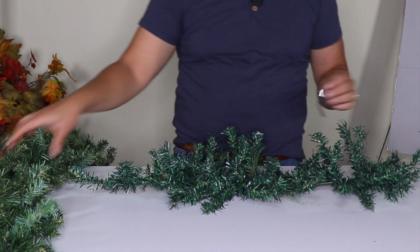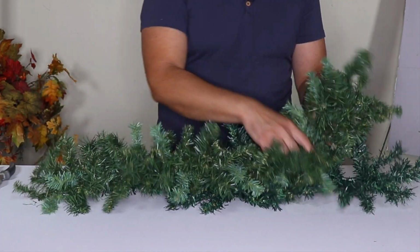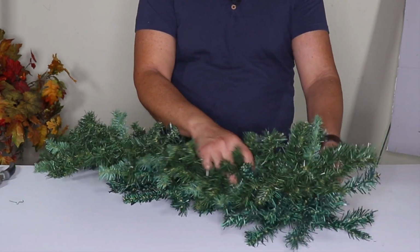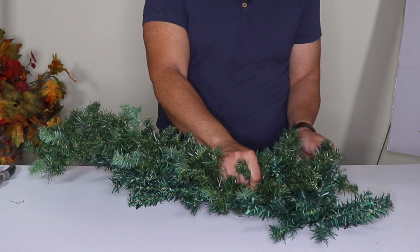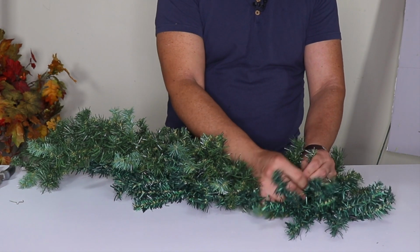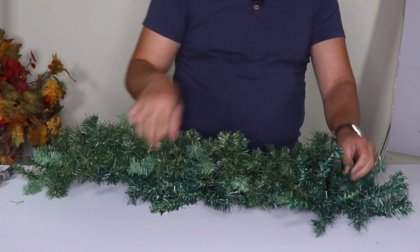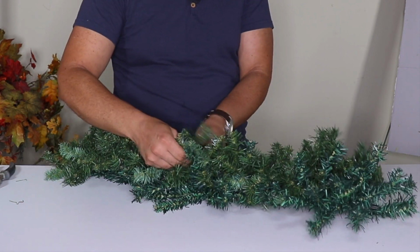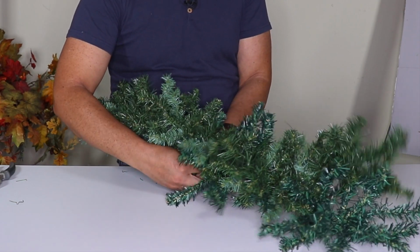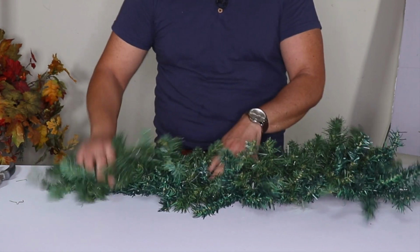They're very sparse. So what I'm going to do is bring a piece of leftover garland and attach it. However, here on the top, what I want to do is go to the left. All right, so I'm going to attach to the left right here, and just by using some of my bristles, I'm going to do that. So that way it has that teardrop shape. And then using some of these bristles, you can just attach by going back like this. And so now you have yourself a teardrop swag.